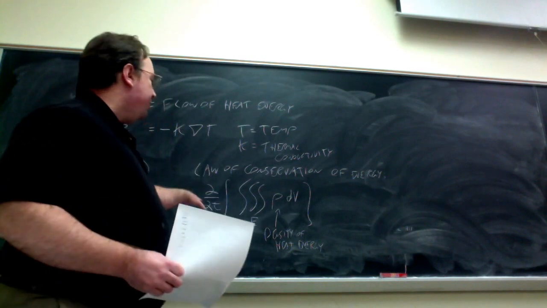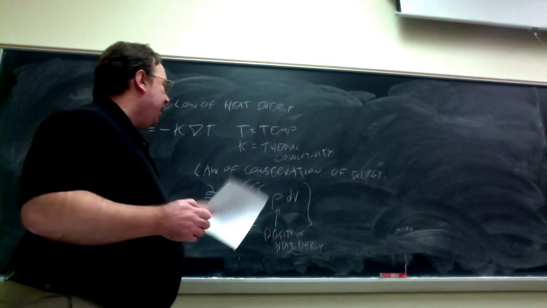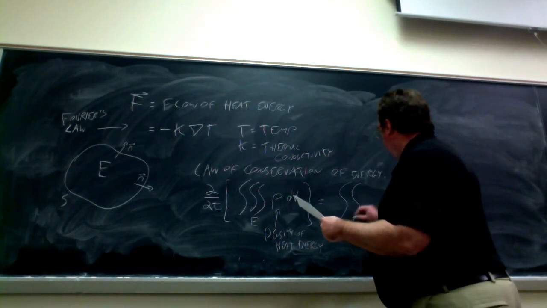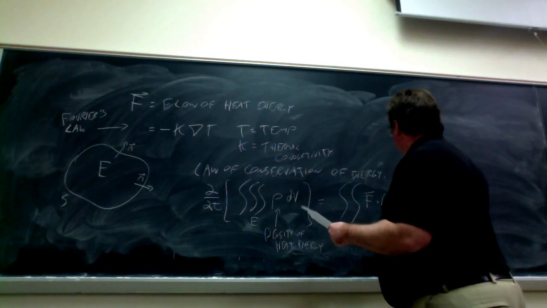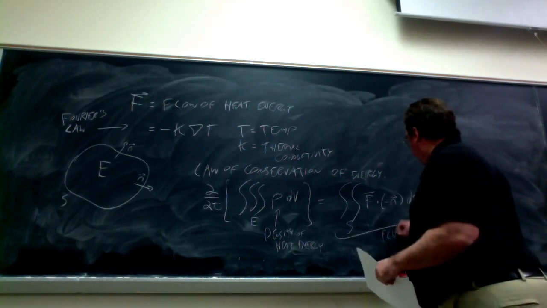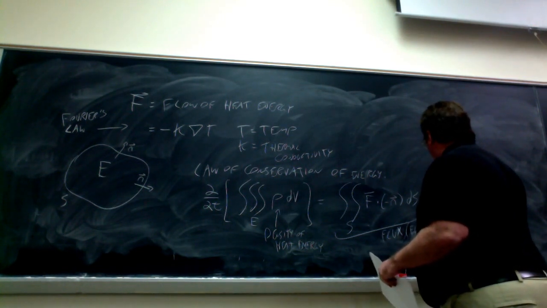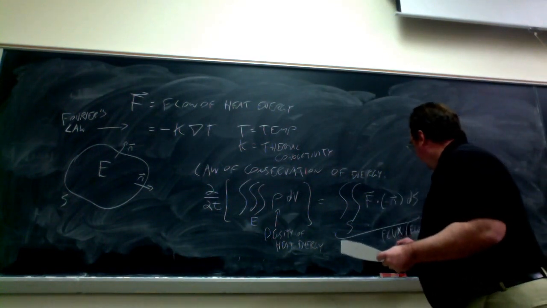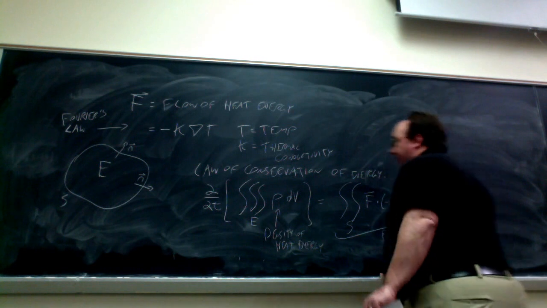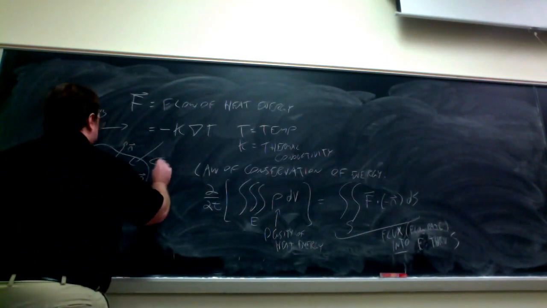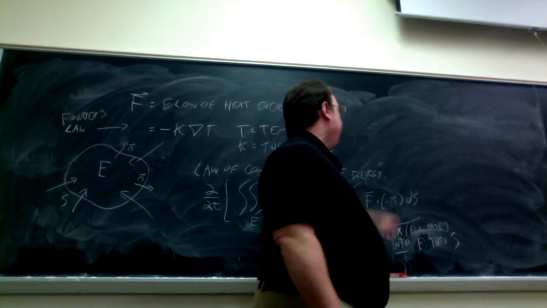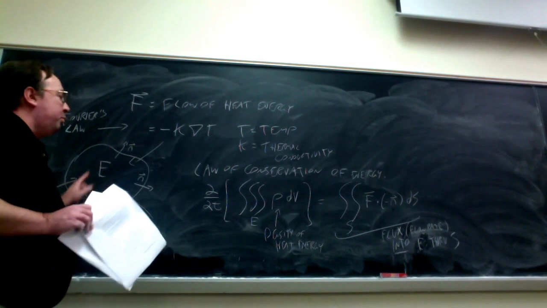All right, so the law of conservation says that the time rate of change of total heat energy within the solid E is equal to the flow rate, or flux, into the solid. Flux refers to a flow rate, heat energy per unit of time into the solid E through S. So we have heat energy going in through the boundary surface S. And because it's into the solid, that's why we have to have a minus N here, because N is the normal vector that's pointing outward.